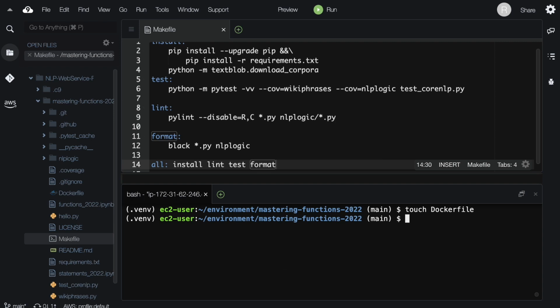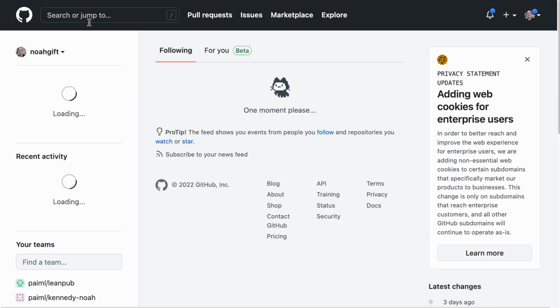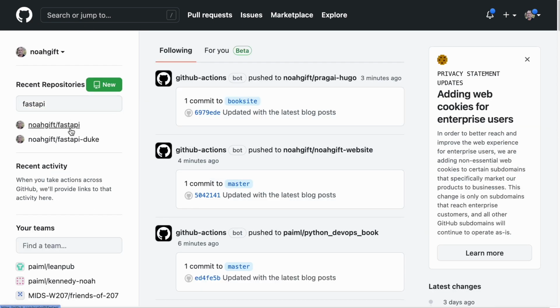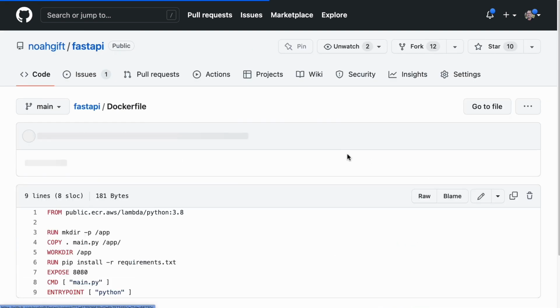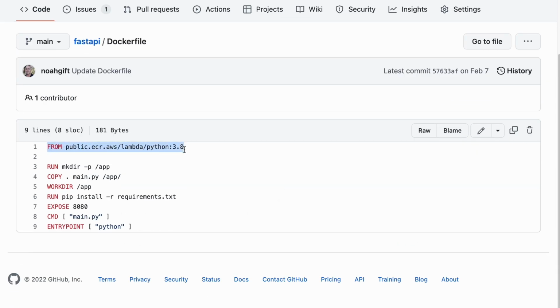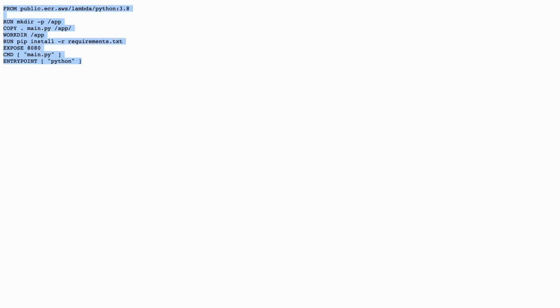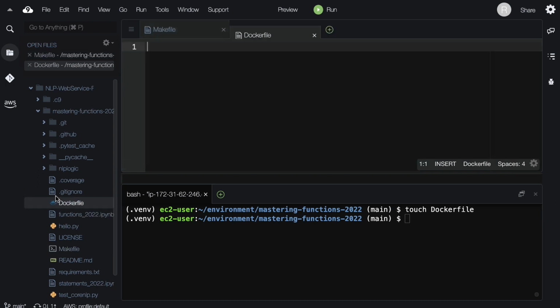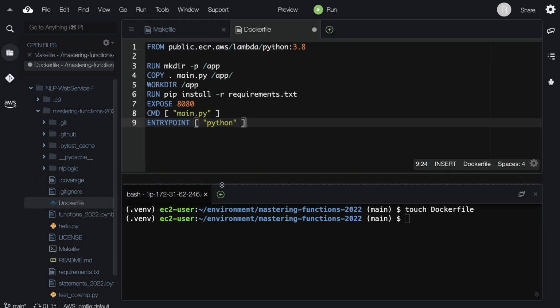And so what I can do is go through my GitHub here and find something like FastAPI. I'm sure I've got something lying around that's similar. Here we go, from Python. That looks good. Let's use that. Always a good idea to have templates of code lying around, because a lot of coding is boilerplate.